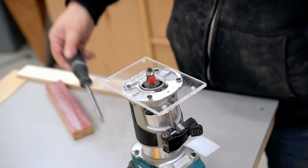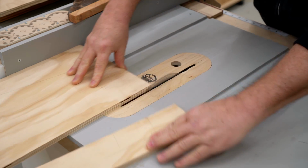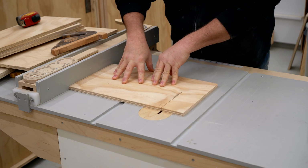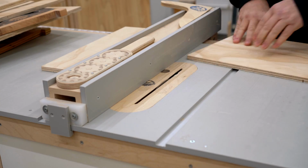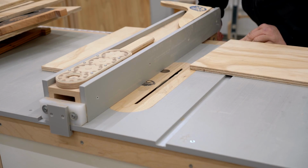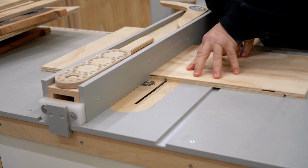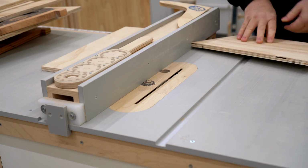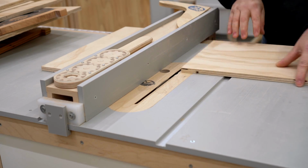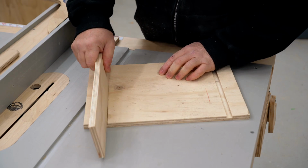I'm building this project entirely from scratch, starting with that base plate that I just made. And this part right here is the top that I'm making from 1/2-inch plywood. This part is not strictly necessary, but it does help to make assembly a little bit quicker. And that's cutting dados in the underside of the top for the 2 side panels.